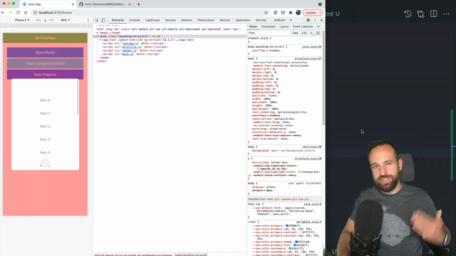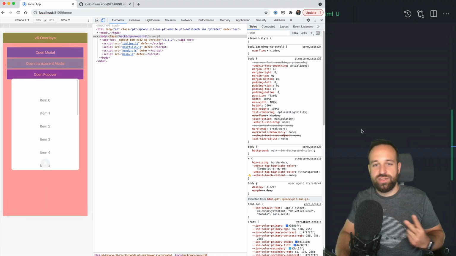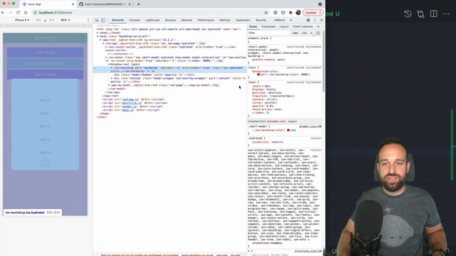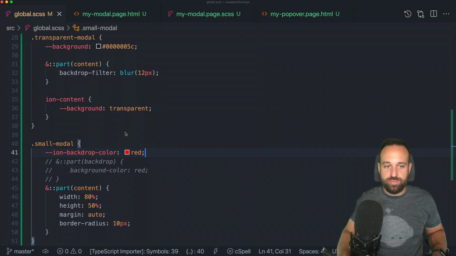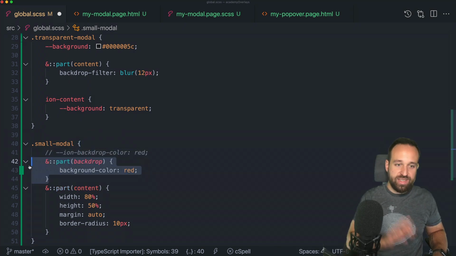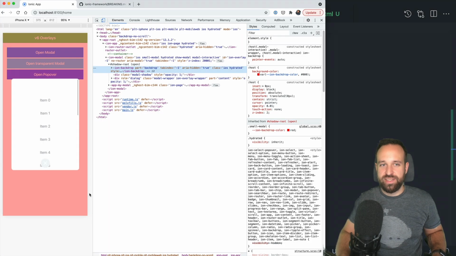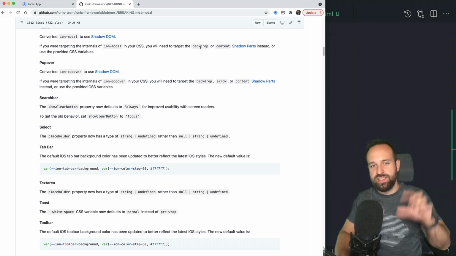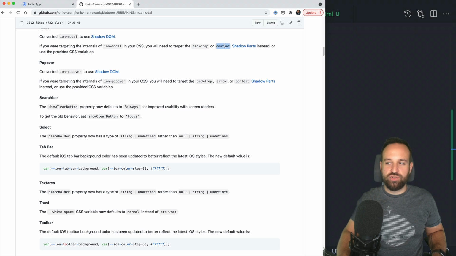Yeah, there we go. So you now see that there are actually two ways to perform different things for Ionic 6 modals. You could either use the defined CSS variables to inject styling like we did with Ion backdrop color, or you could also directly target a part of a component. But in that case, you really have to make sure that the part exists. It's usually specified on the component. I didn't find it for the new components, but perhaps it will be in the new updated documentation. So then you should always have a list of parts that you can target, like backdrop or content.